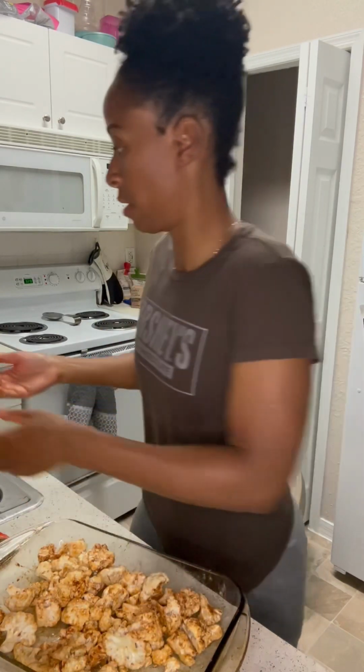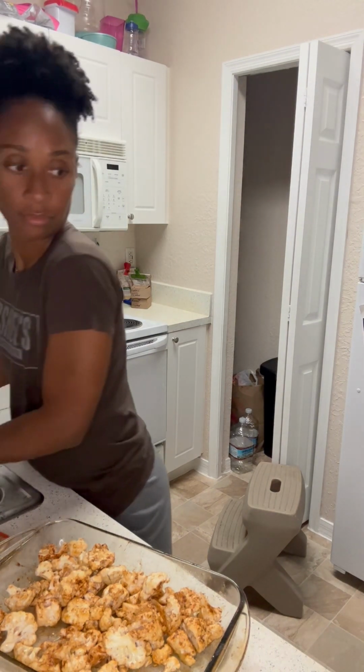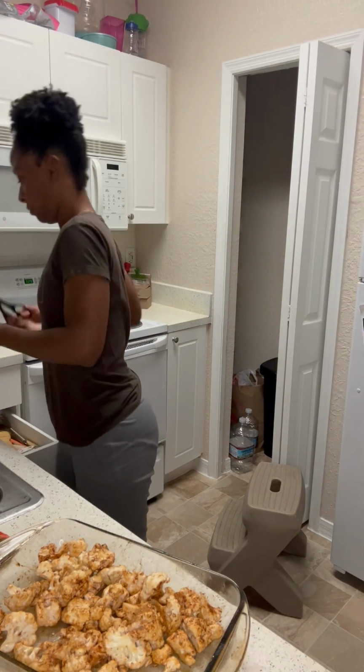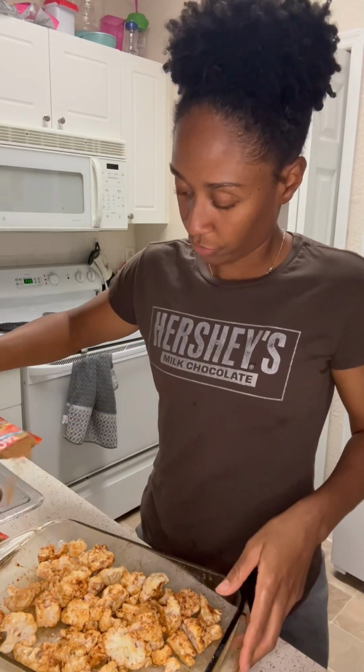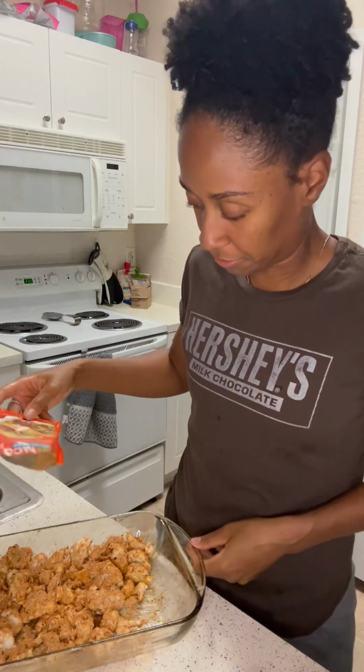So once I put the first packet, or half or whatever, I toss it just to make sure it's evenly coated. Okay. So I want a little bit more. So I'm going to open the second packet. Ta-da! Sprinkle, sprinkle. All right, so this covers it even more.